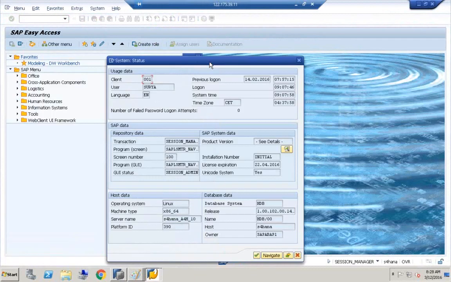Now in here you see something called database, HDB, means HANA database. Owner is nothing but where the tables of this system reside. It is SAP ABAP 1 schema.